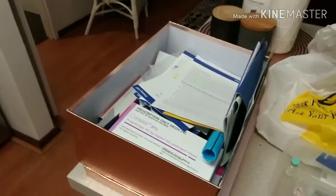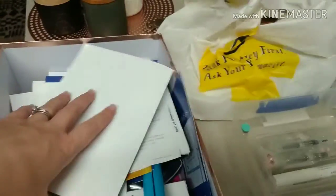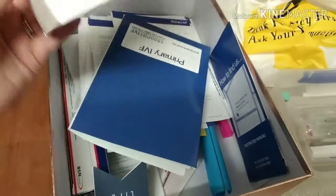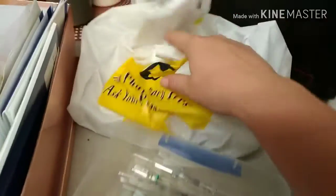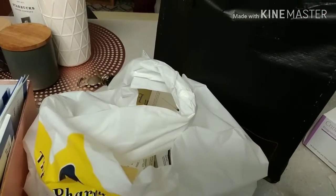So I'm at home and I'm just starting to organise all my medications ready to go. Here's what it looks like. This crazy box is full of everything left over from last time and a whole bunch of the documents that they resent us. So there is a lot of repeats, and this is also medication. I'm going to get that all sorted out because it's just a mess. I've got some leftover medication, and I've got these guys. This is all the new stuff. So I'll unpack it, organize it, and show you all together.